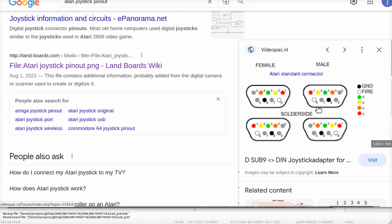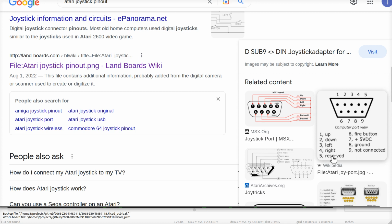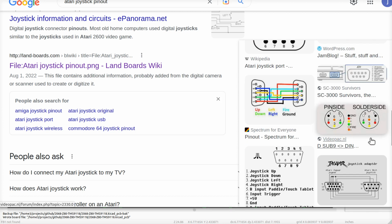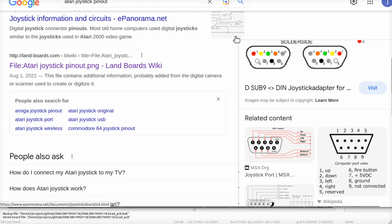Here's another one. What did this one say? Ground fire, blah, blah, blah. The gray ones, 597, 597, all the whatever. These are just flipped over versions of the same thing, and these all say 5 and 9 and 7. Okay, so if we just leave those float, we're fine. Don't need positive voltage on this anyway. And even this one that was the first one to throw itself in, the weirdos. Okay, I think we're good.